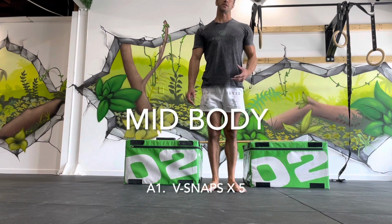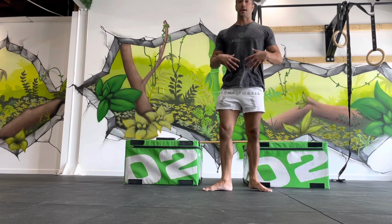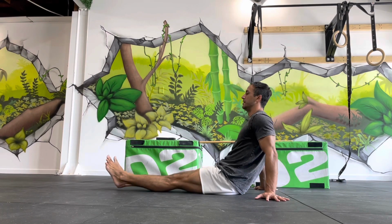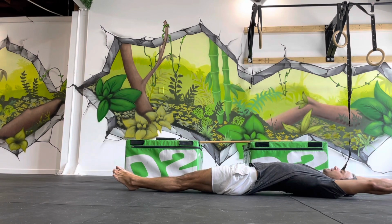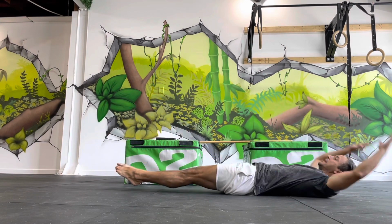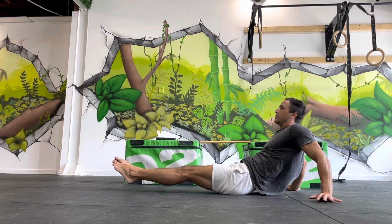All right, our final set is going to be an ab workout. Same structure. Our first exercise will be V-snaps. So again, it's only 5. These are quite challenging. You're going to be starting on your back, reaching up to touch your toes, keeping the legs locked tight. If that's too hard, you can use your hands for support.